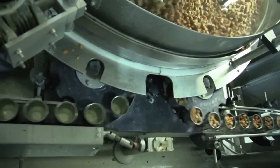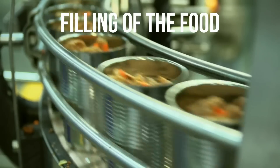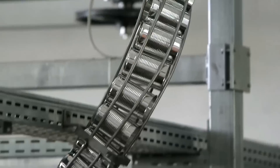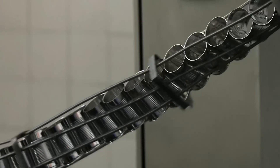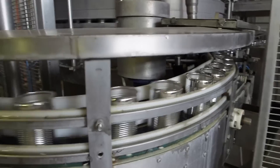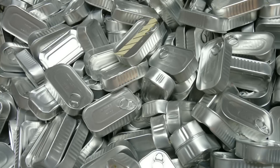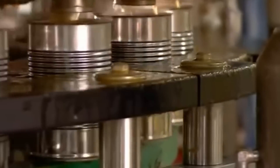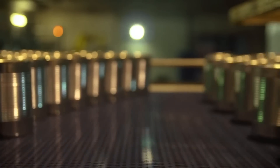The first step in canning is filling up the food in the can. Today it is possible to can most foods. The most common material for making cans is tin plate, owing to its resistance to corrosion. Steel cans and aluminum cans with an inner layer of tin are used on a wide scale. In the next step, either sugar syrup or brine is added to the food in the can, to enhance the taste and to ensure that food doesn't get burnt during the application of high heat.